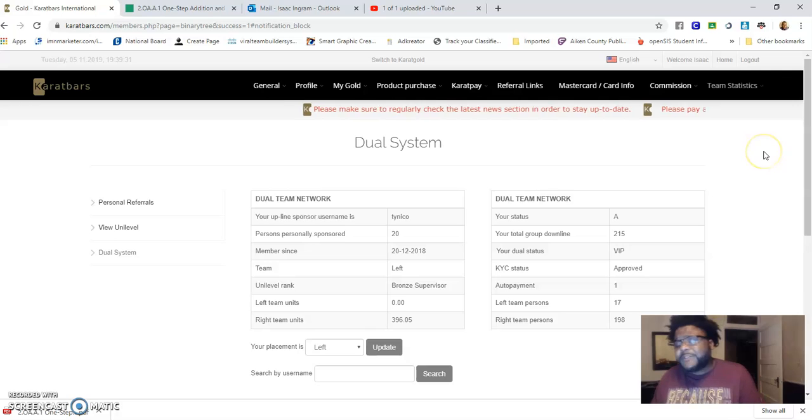You're part of a great opportunity. The CEO of this company, Howard Sykes, is a very generous man, and you are part of a great opportunity. So take full advantage of it.